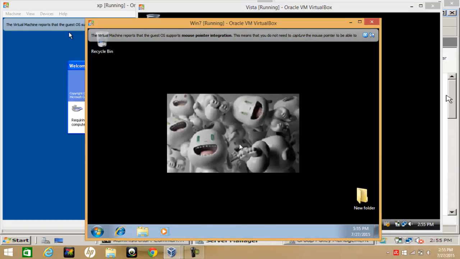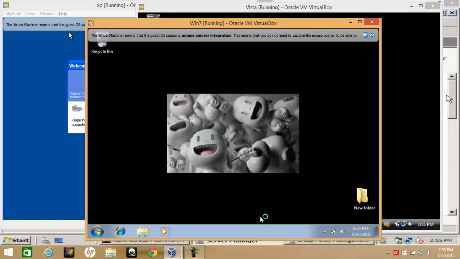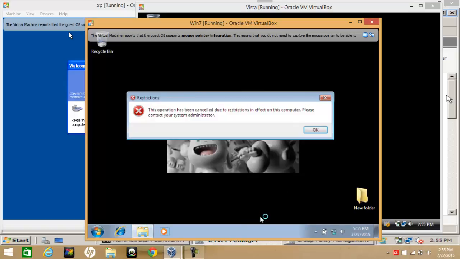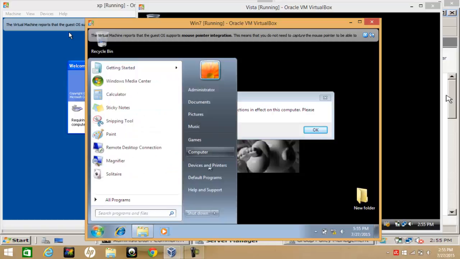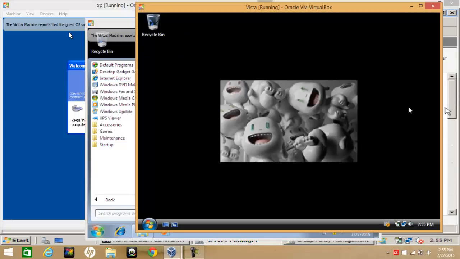Voila, and so you can right click this now, can't change, so you can contact the system administrator. If you go to start, there's no control panel option anywhere. Same thing here.